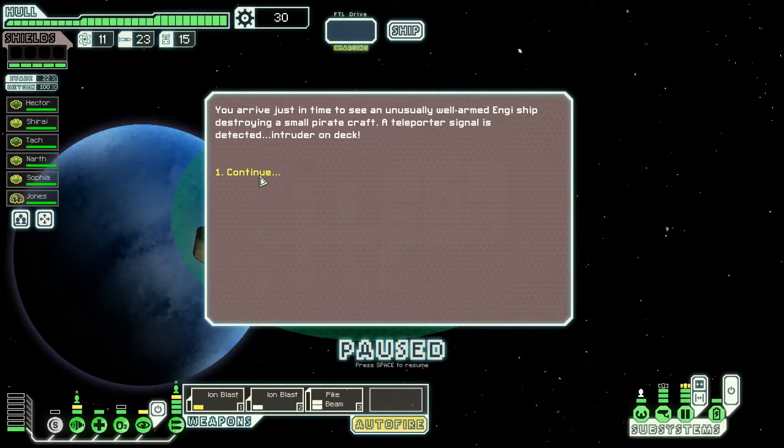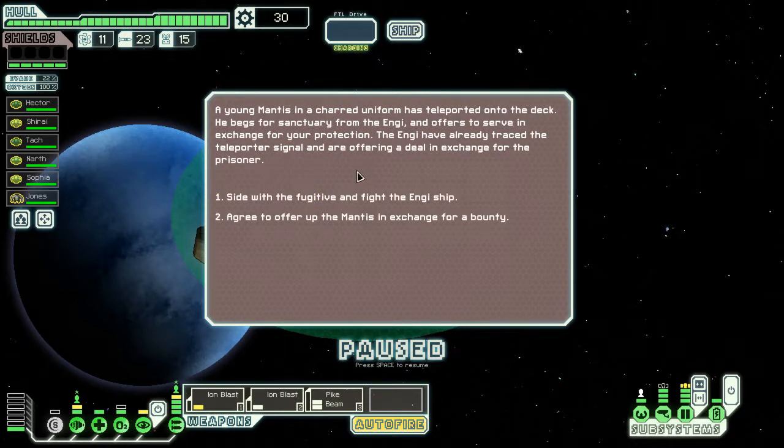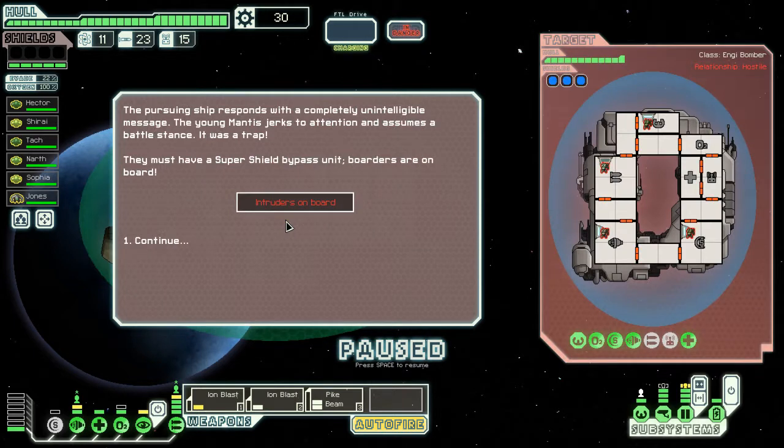You arrive just in time to see an unusually well-armed NG ship destroying a small pirate craft. A teleporter signal is detected. Intruder on deck. A young mantis in a charred uniform has teleported onto the deck. He begs for sanctuary from the NG and offers to serve in exchange for your protection. The NG have already traced the teleporter signal and are offering a deal in exchange for the prisoner.